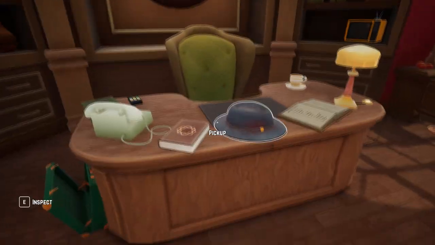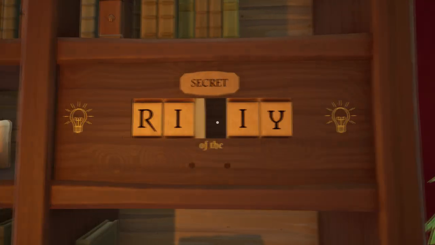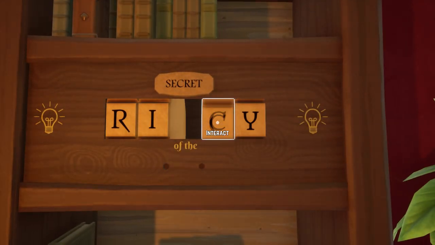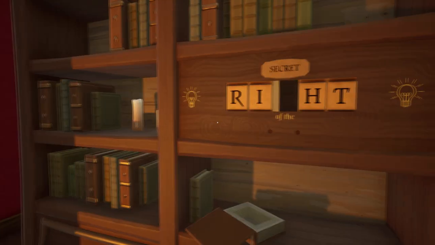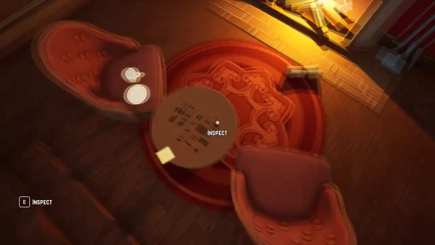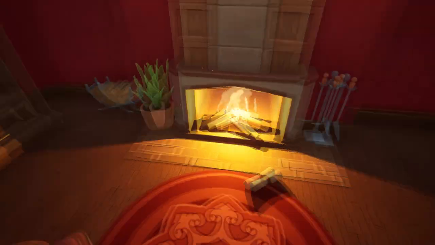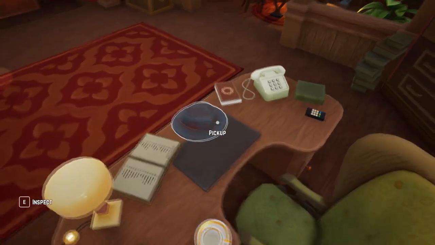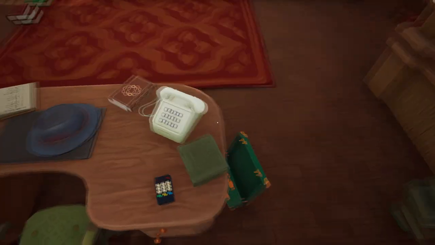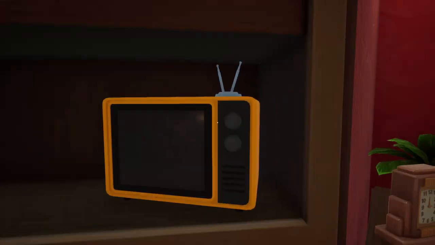Right. What can I do with this word? Can I spell right here? Let's try, I guess. Right. Okay, so. Secret, right. What can I do with this, actually? I have no clue. Do I need a hint? Anything below this? Nope. Let's take the hint, I guess, because I actually don't understand the thing with the phone.